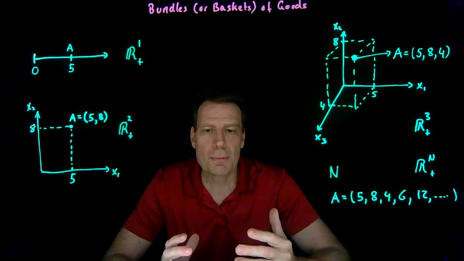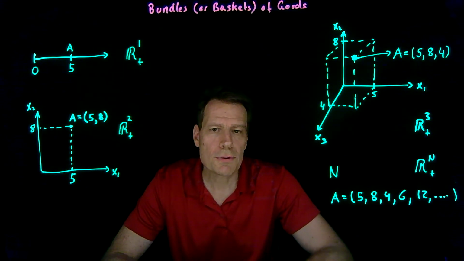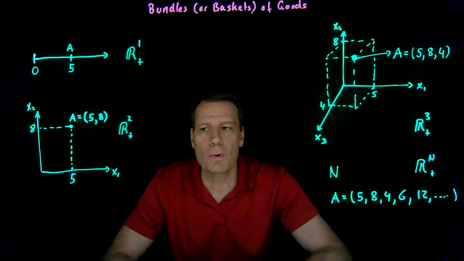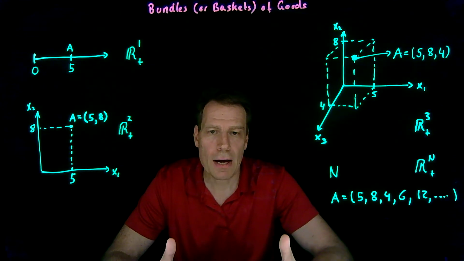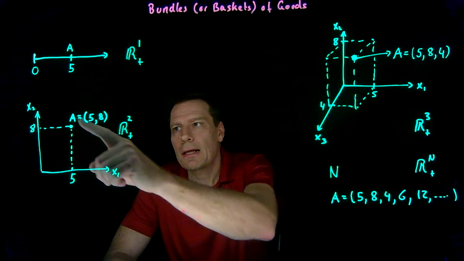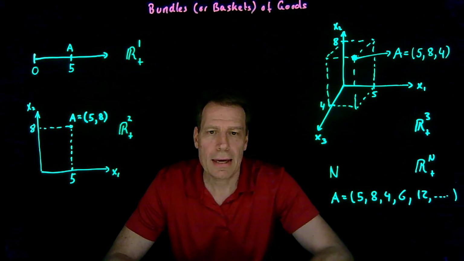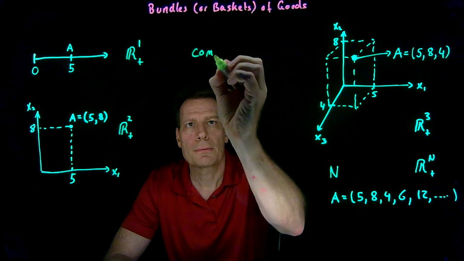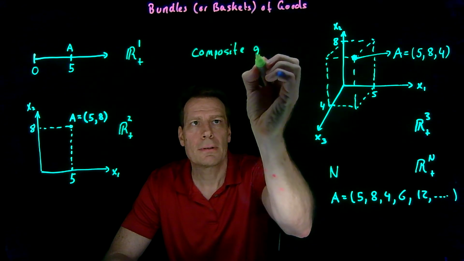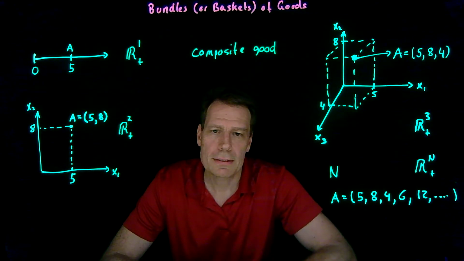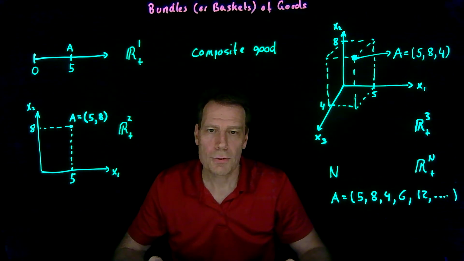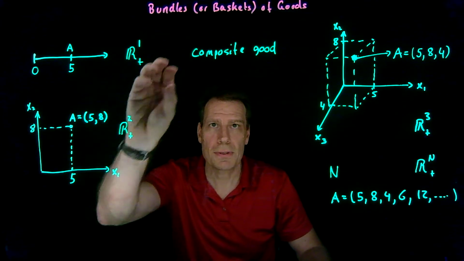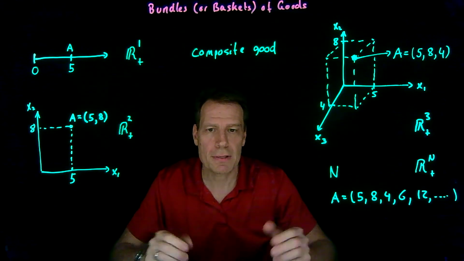So oftentimes there's a particular good we're interested in. Suppose we're interested in housing policy. We might be interested then in modeling the X1 good as something like the square feet of housing that you consume, that you rent. And then we lump everything else together in the second dimension as what we call a composite good. A composite good, and we'll talk a lot more about this, is just the dollars you spend on all other goods. So we represent all the other goods on this dimension with this composite good, where we lump everything together.